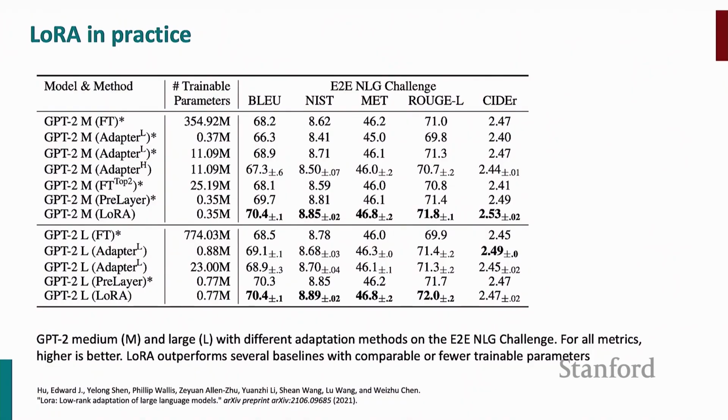So that's basically LoRA. In practice, I said there's a bunch of different parameter-efficient fine-tuning methods, right? So I'm not even going to name all of these. There's adapters. Some of you might have heard about adapters. There is bitfit, which is not here. And there's lots of different ones, like p-tuning. But it turns out that compared to a lot of these different methods, LoRA is pretty high performing on a bunch of different tasks for these relatively smaller models.